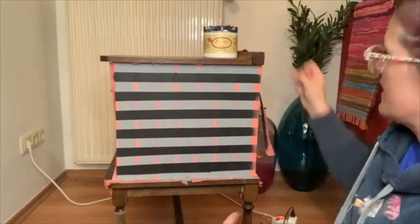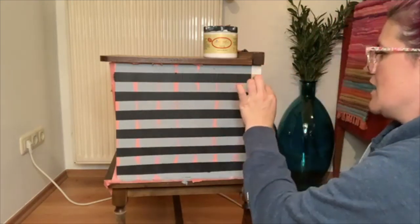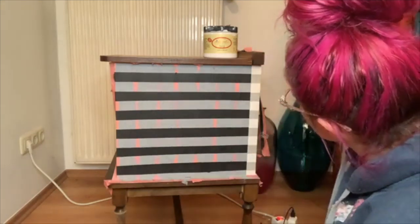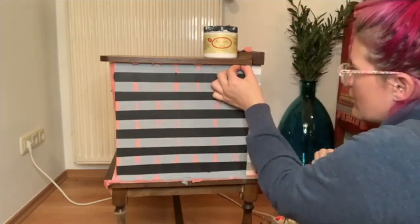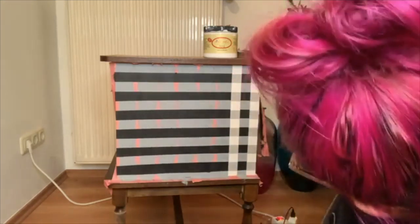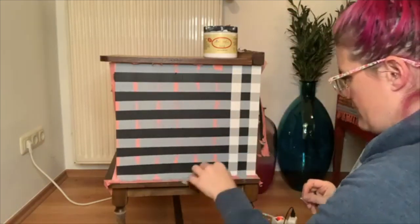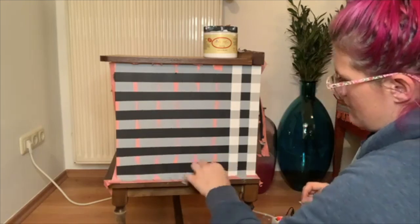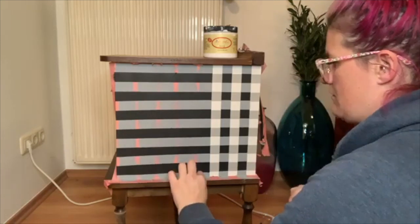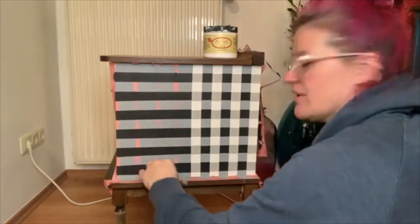So that was all the midnight sky that was on there. And now what we're doing is pulling the vertical one off. I feel like it's a little off. I don't know what's happening here. Oops. Okay, we're pulling it off vertically.